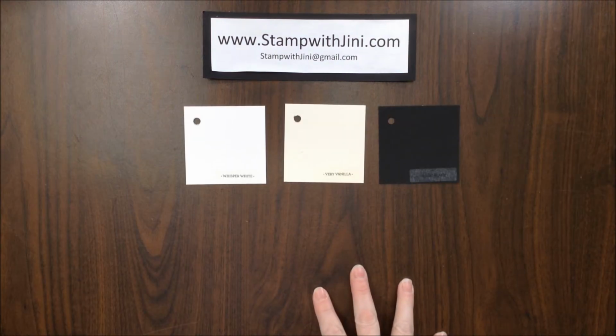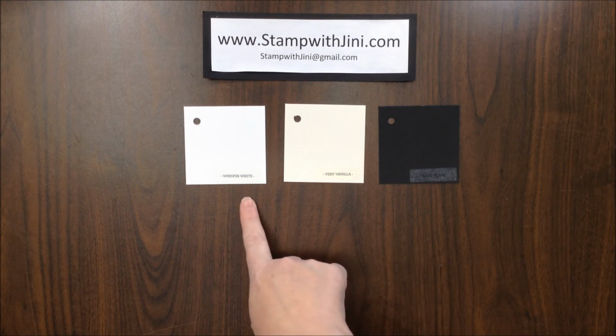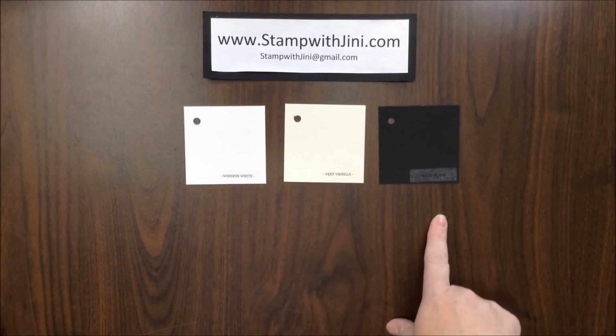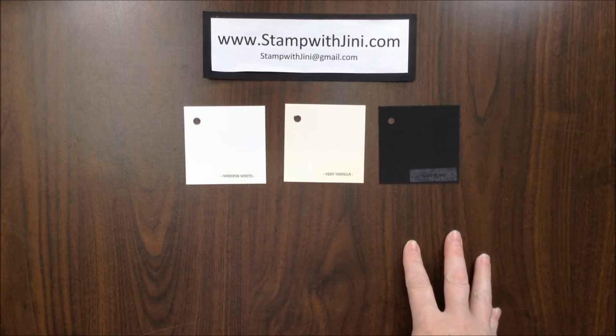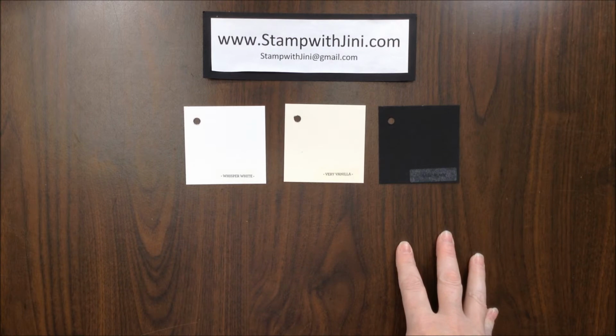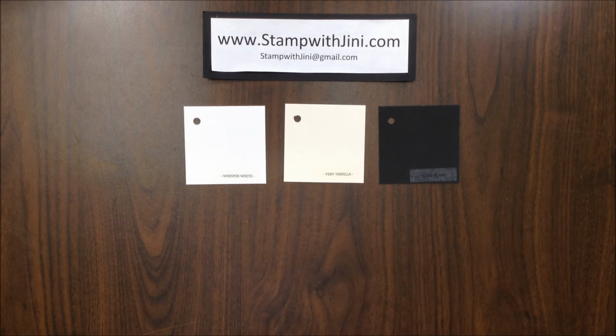Our next group that Stampin' Up! has introduced is the Basics. The Basics include Whisper White, Very Vanilla, and Basic Black. So these are in addition to our 4 color families and 2 sets of in colors, giving us a total of 53 colors. Next up are neutrals.